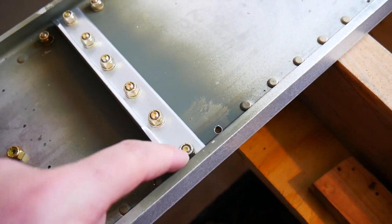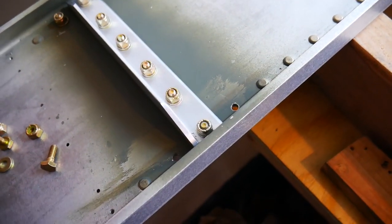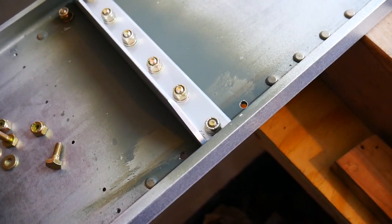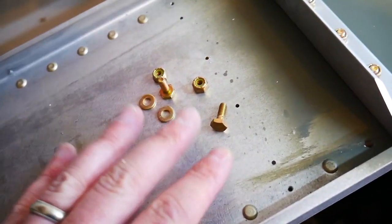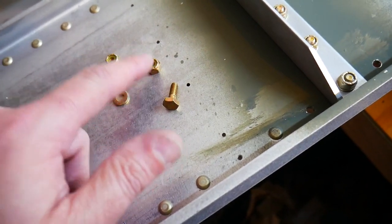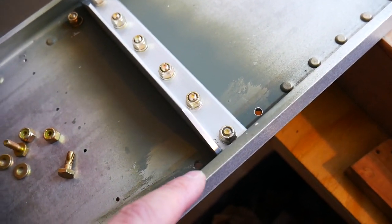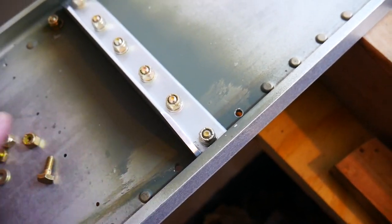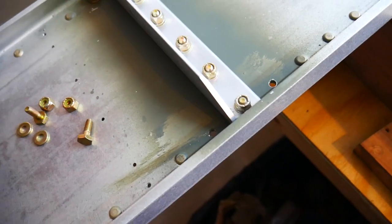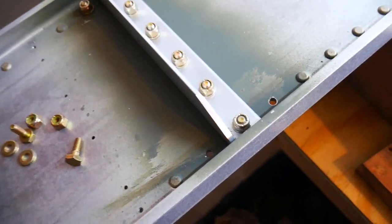Obviously this nut, because it's already been used once, I'm just gonna toss it. They're only about 30 cents or something like that. I ordered a bunch from Vans Aircraft Company. That's where these came from. I ordered 30 of the bolts and 30 of these nuts, so I have a couple extra on hand. The total cost was about $30 with shipping and everything, so definitely worth paying the extra money and getting the right parts and getting it replaced as it should be. Anyway, I'm gonna go ahead and do this now.